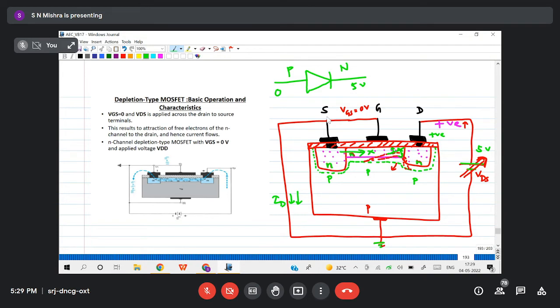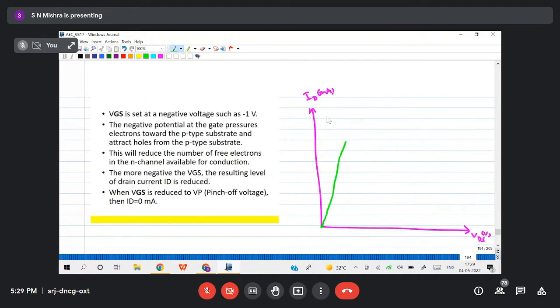But as in case of JFET we have seen, practically observation is that a narrow channel is still existing between this source and drain where the constant current will flow. That means initially when I increase the VDS, current increases, that will not happen later, but whatever constant current is going, that will be maintained there. So when I increase the voltage, initially from zero the current increases, but after certain voltage the current will stop increasing. So after this point, let us take current is saturating.